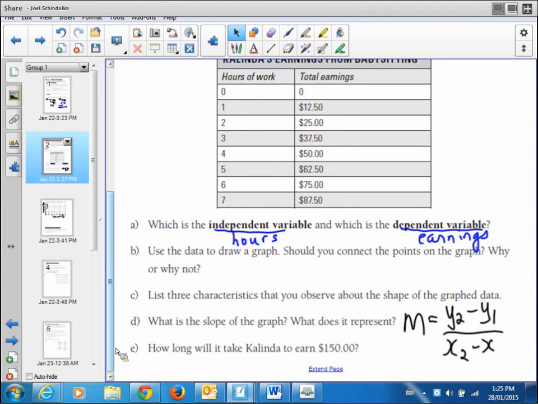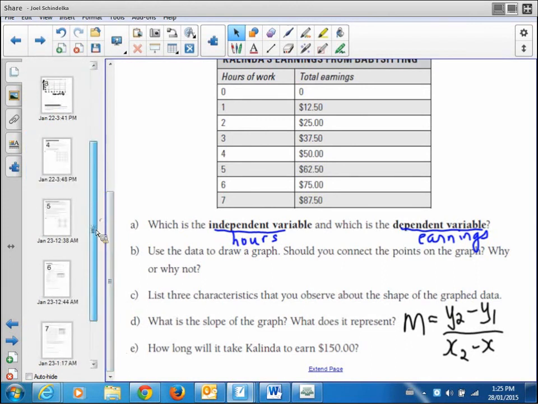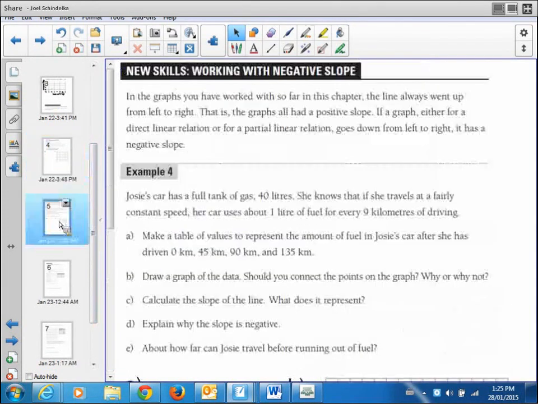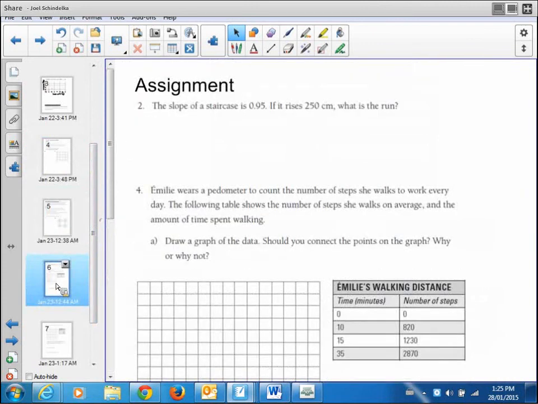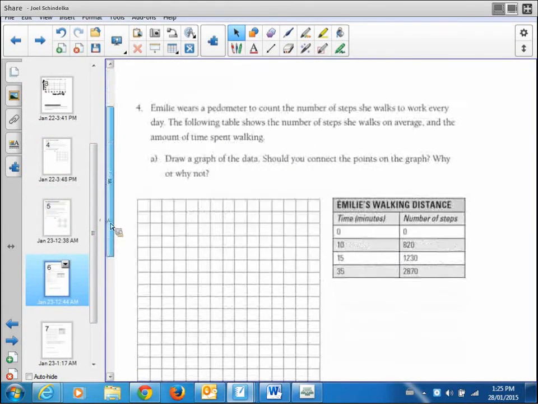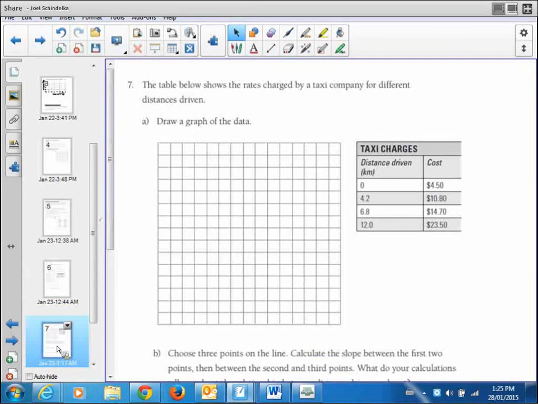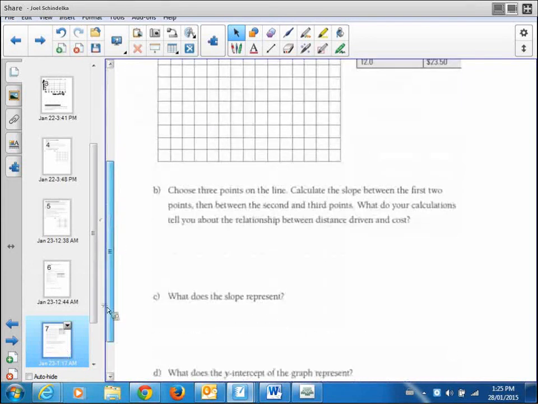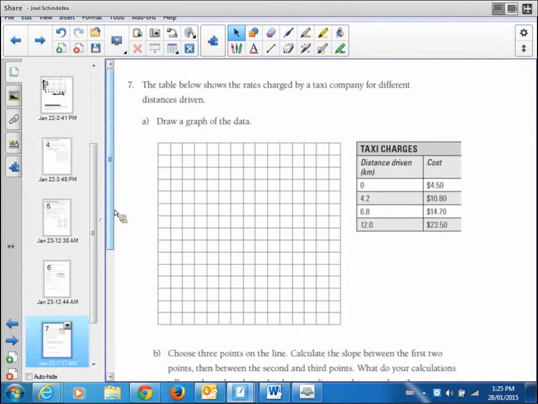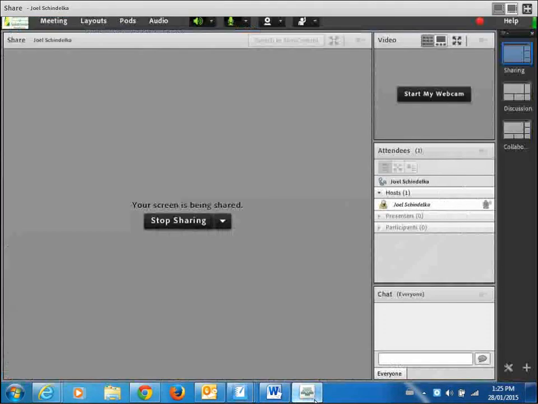Once you've done those two, I would ask you to skip up to your assignment here and do the first page for sure. And you could probably get into the second page as well. Anyways, this should get you going on that. There's some more stuff for me to show you, but I need to also help my Math 20 students too, okay? So I'm going to stop the recording here. And you guys have some stuff to work on.